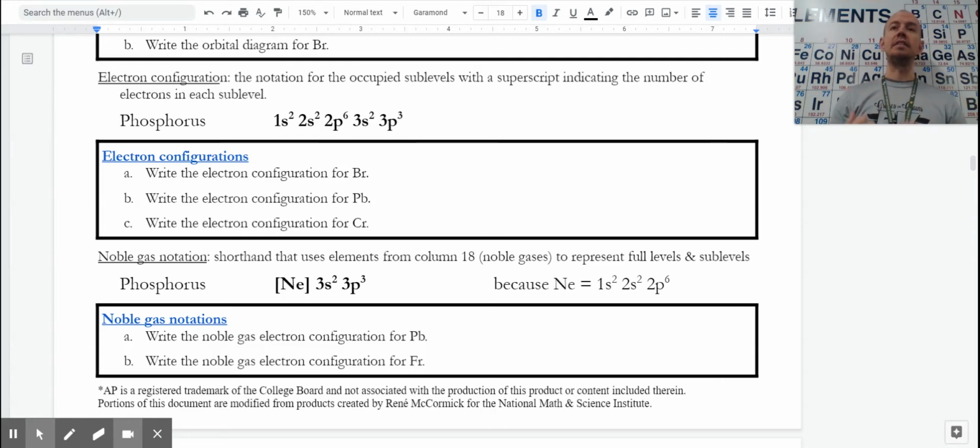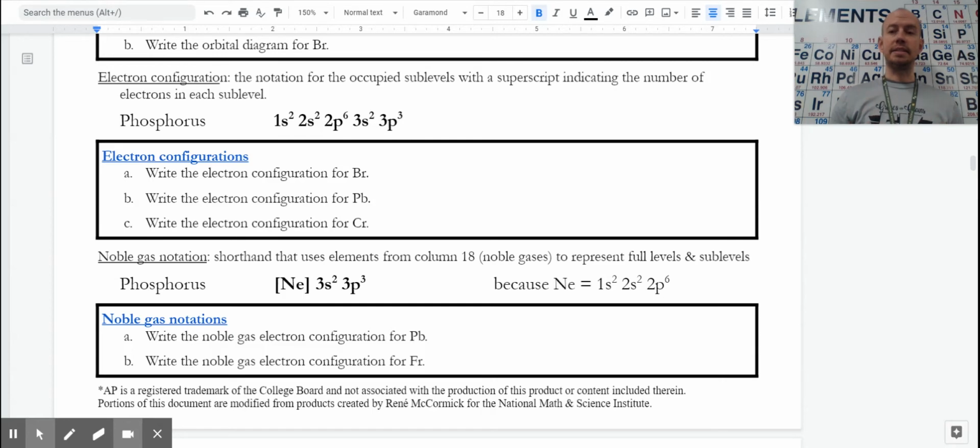If we just wrote 6p2, there would be a gray area as to, are we talking about lead, which ends as 6p2, or are we talking about helium? Helium has 2 electrons. Its ground state electron configuration is 1s2, but it is possible for it to gain energy and one or both of those electrons to jump up to any level above level 1. They could go to 2, 3, 4, 5, or 6, and they could end in an S, P, D, or F sublevel. So by just saying 6p2, we are leaving that open to interpretation.